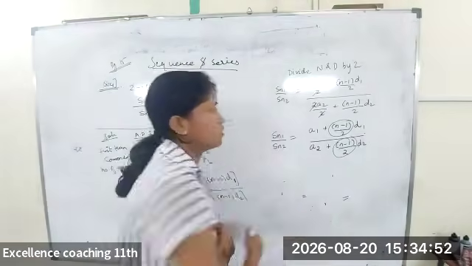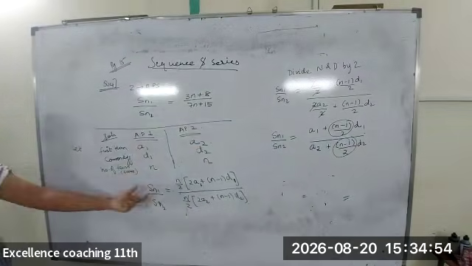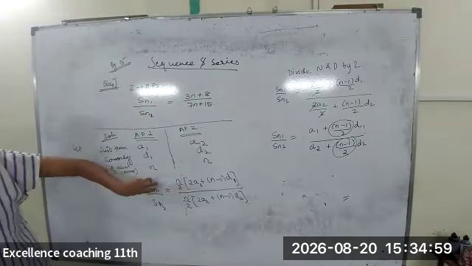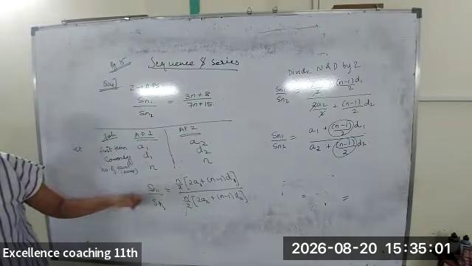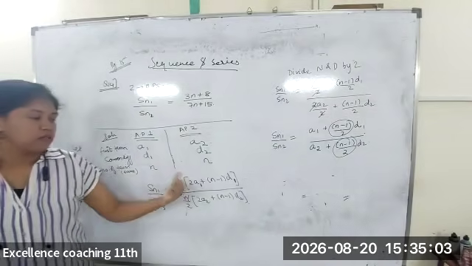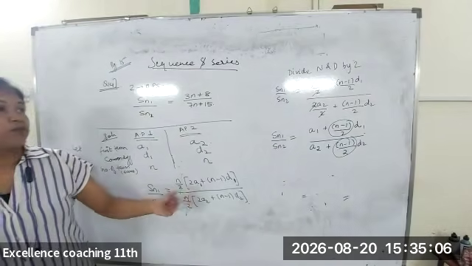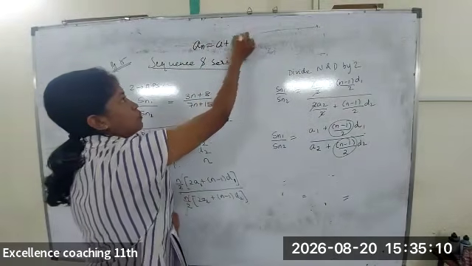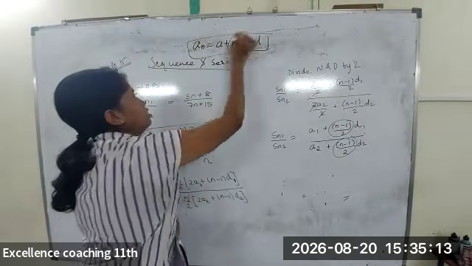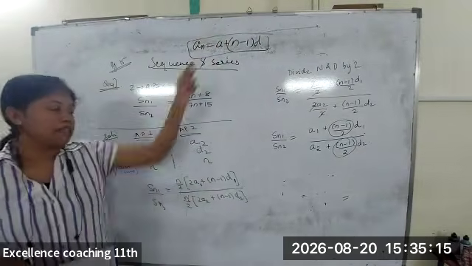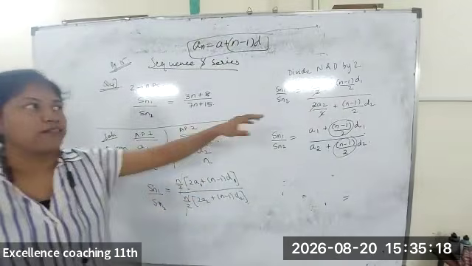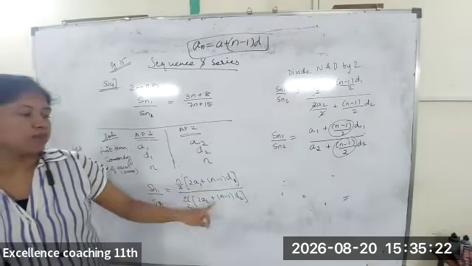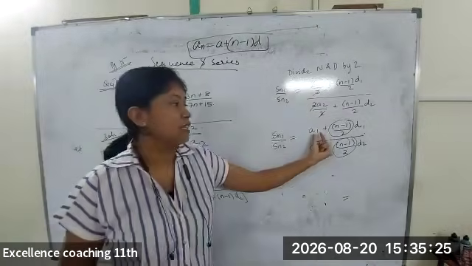So till this step you have understood. I took the ratio of the sum. This is the sum formula for the first AP, this is the sum formula for the second AP. N was the same for both of them, so I've cancelled this. To bring it into the form A plus (n minus 1)D, I don't want this 2. So that is why I've divided numerator and denominator by 2. If I'm dividing, all the terms will get divided by 2. So till this step I got.